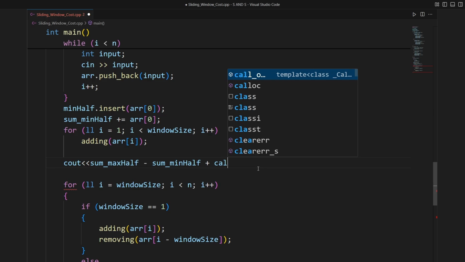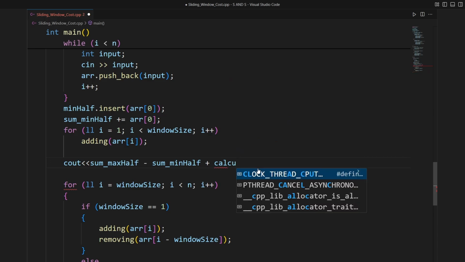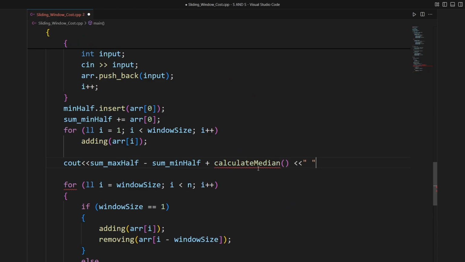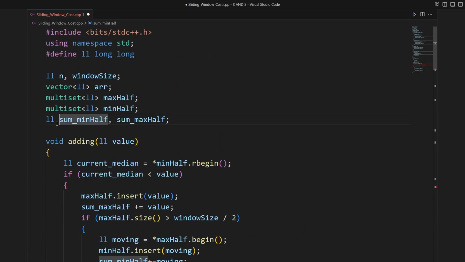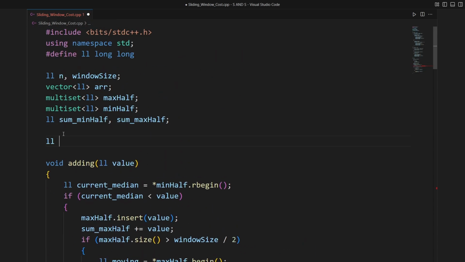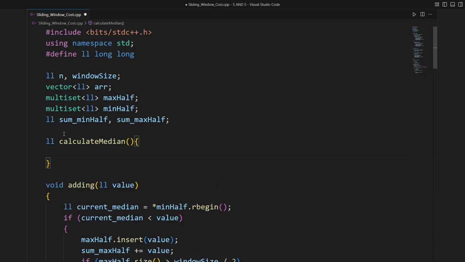So for median, let's write another function, calculate median. So what does this calculate median do? So basically, calculate median is a helper function which calculates the median, and here is something which I think I should explain before moving forward.